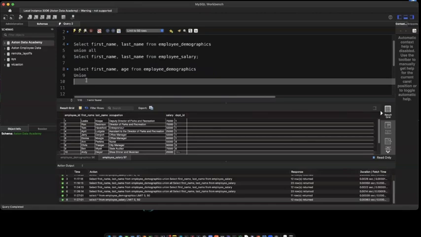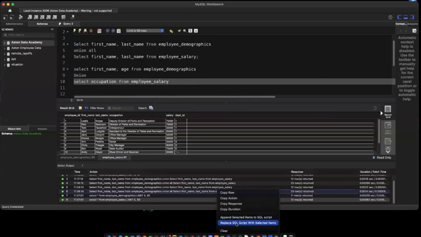Then they need to match: first name and last name must match first name and last name from the other table, from Nigeria customers to Ghana customers. So you can do something like give me first name and age, union, and then select occupation from, let's say, employee salary. Right, this will give you an error.